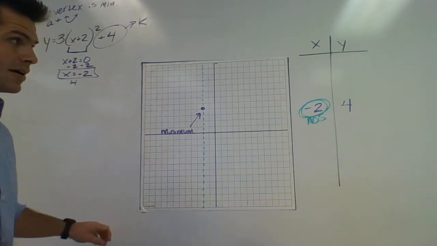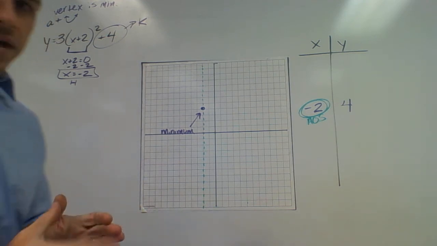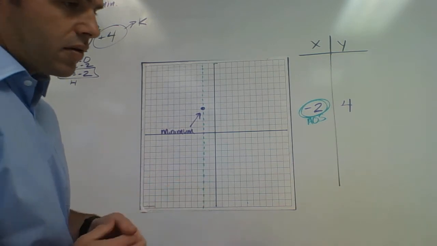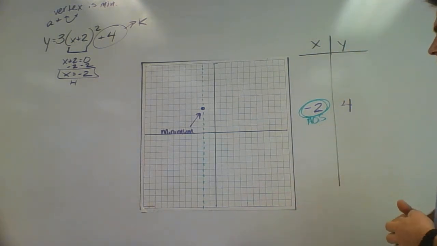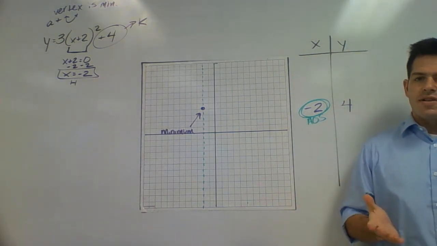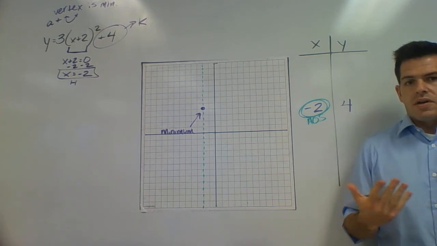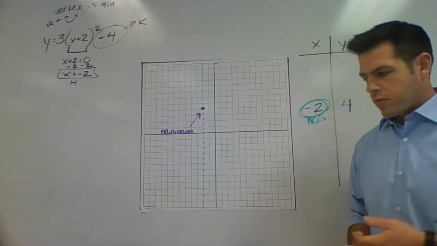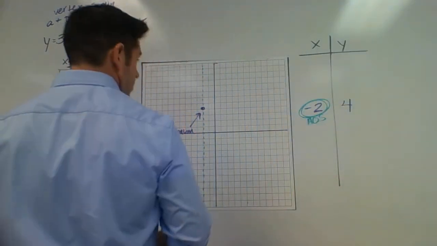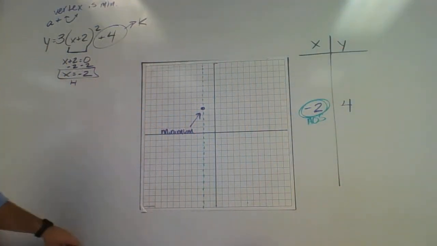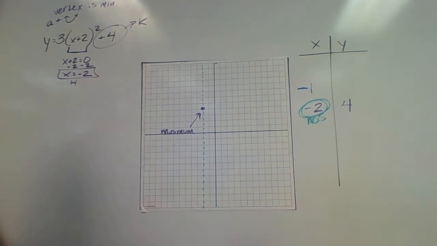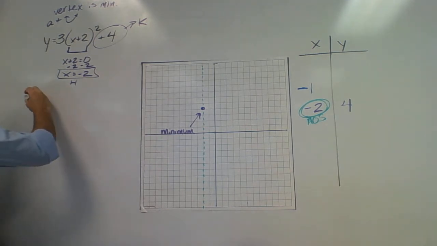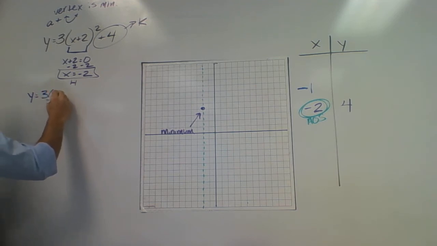I mentioned in the previous video that a good idea for the next 4 points, because we'd like to have a total of 5, is to pick x values that surround the vertex x value. So I have -2 right there. I'm going to start off with numbers close to that, beginning with -1, the one right above it. So we'll try out an x value of -1 in this problem. It's going to involve a little bit of computation. Go ahead and plug -1 into the function.